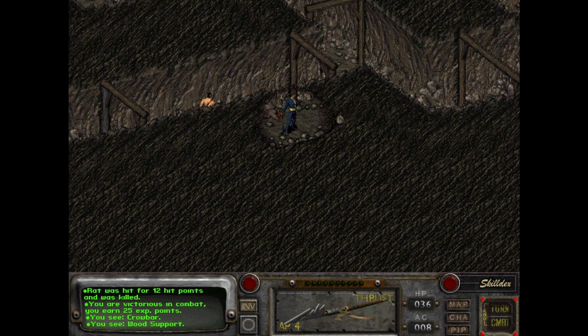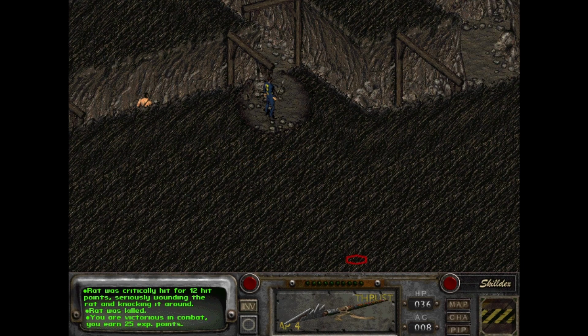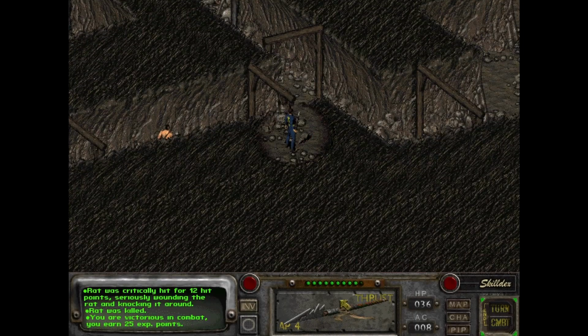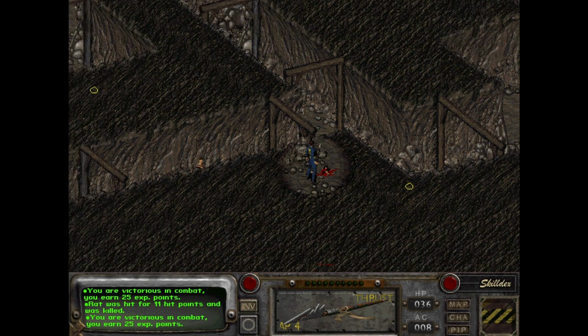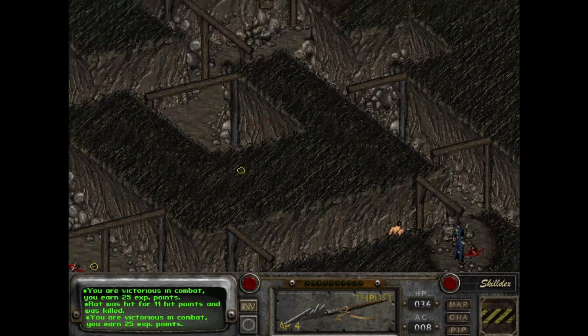What's that? It is a rat. See, this is kind of annoying. Like, look, it's okay, but still annoying. See? See? More rocks. Lots of rocks around.